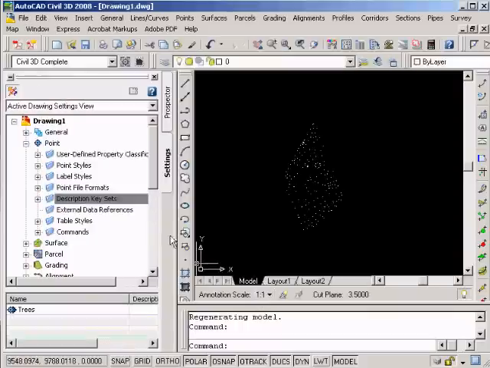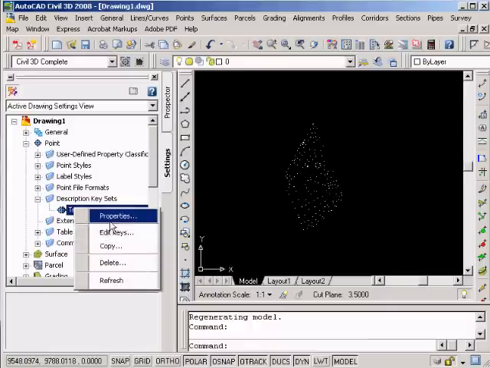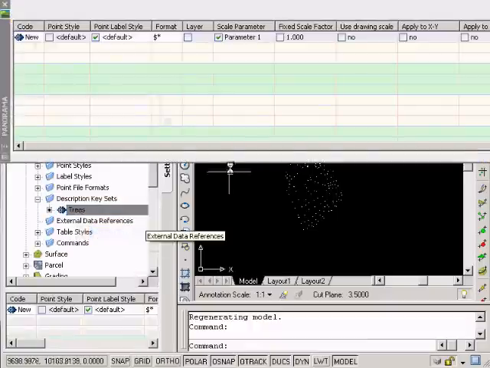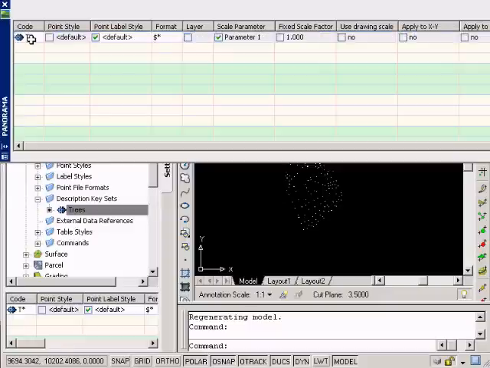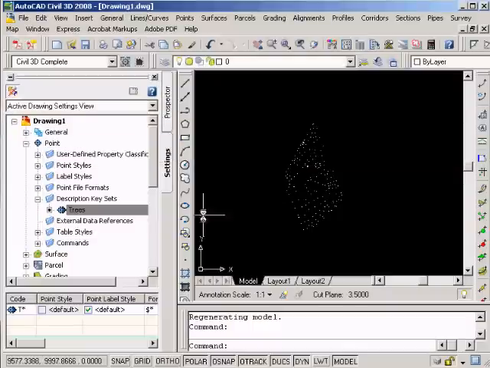Once you have that name, go ahead and go back into it, right click and go down to edit keys, and up here this is how we specify which points get labeled into the trees group. So we're going to get rid of that. Go into that first one under code, and you're going to hit T star. That T star says that anything that starts with T and has anything after that is going to get lumped into that point group. There's different point styles and things like that that you can specify later. That will set it there.